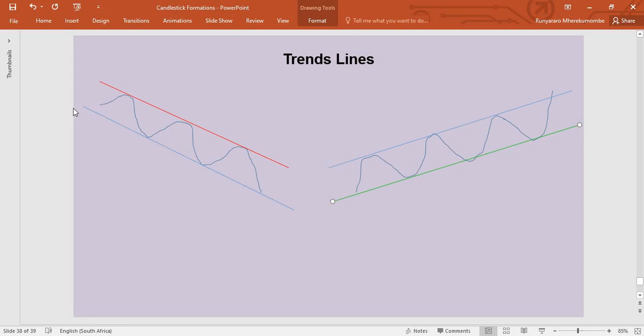Sometimes a channel can show a trajectory whereby it moves wider. You can find it can start moving like this. That is perfectly fine. It's still a channel that is showing a widening swing low. The same applies to a swing high. You can find it can be something like this. That will show you that price is increasing more than it is decreasing. This also is fine. As you will see in later lessons, we'll look at patterns that are formed out of these channels.